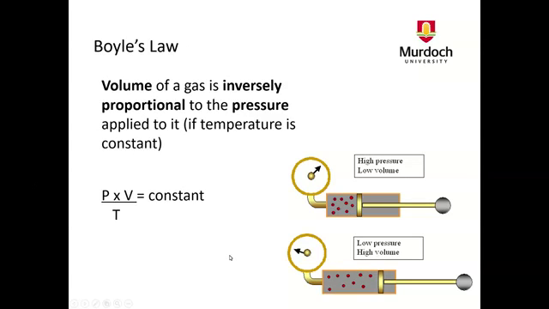Starting off with Boyle's law. Boyle's law is actually quite an easy law to understand. It talks about volume and pressure in gases. Now remember, gas is made up of different molecules. So if it's oxygen, it's made up of oxygen molecules. If it's the air that we breathe in, it's actually a mixture of different gases, nitrogen, oxygen. We've got some other gases in there like helium, but the majority is nitrogen, and only about 21% is oxygen in our air that we breathe in.